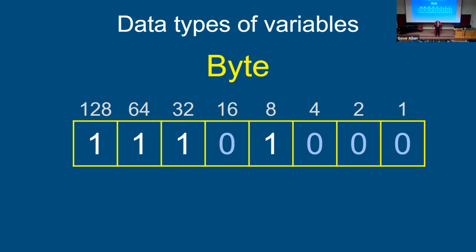Is it a number? Is it a date? Is it something else? So the type then is really important. So here's our first type, and we're going to get familiar with several of the data types in VBA here. The first one is byte. As you might guess, the name of it is byte, and it takes up exactly 1 byte of memory.